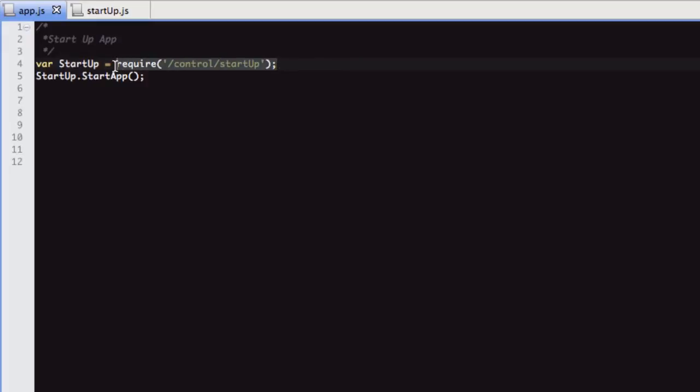So we're requiring this file, and one thing to note is you do not add the .js at the end. This is relative, so from the resources directory into the control folder, then startup.js. But in the require statement, you do not add the file extension, okay? So we're putting that file into this variable. Then, using that variable, we're calling a function from within that file, okay? What that function is doing is returning our window, or in this case our window with a navigation group. So I'll just show that now.